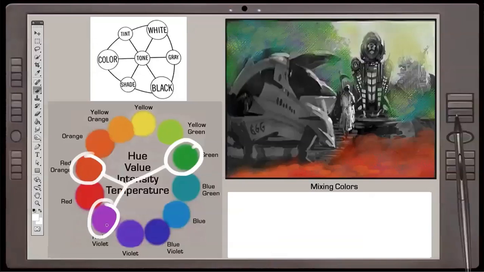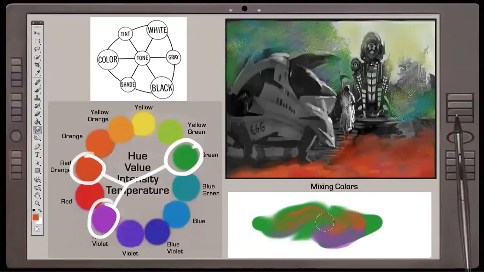So instead of using just one near complement in the mixture, you're using two. And I'll add those colors over here, like this, and then the red-violet near complement, as well as the red-orange. And then I'll just mingle them together like this.